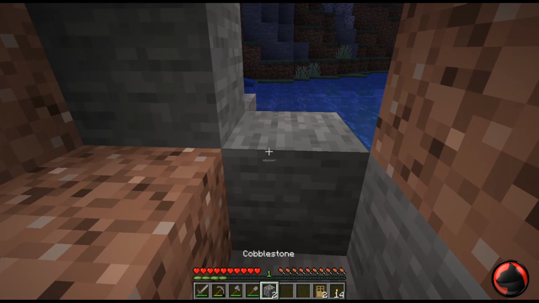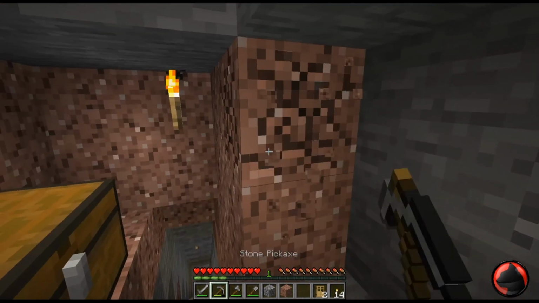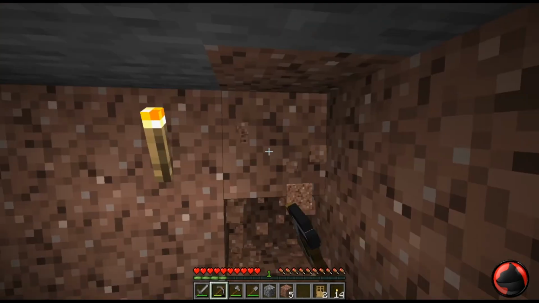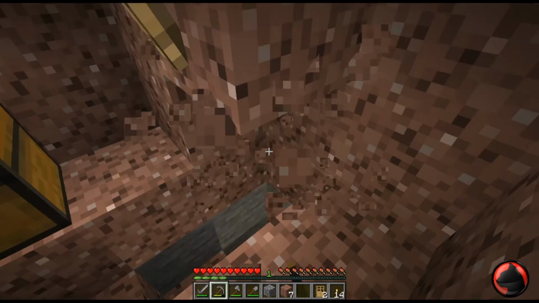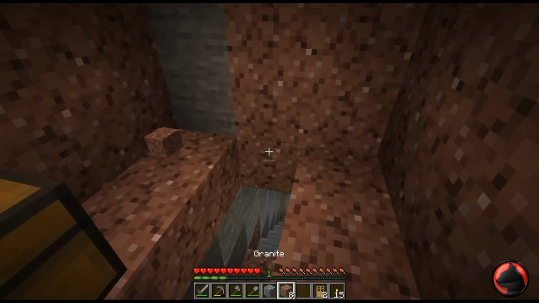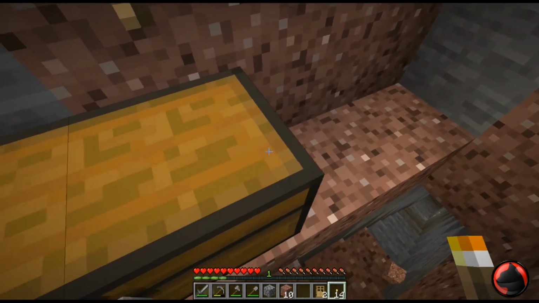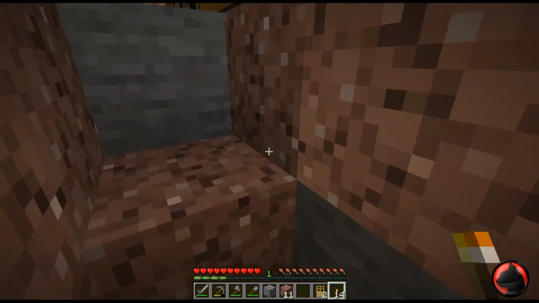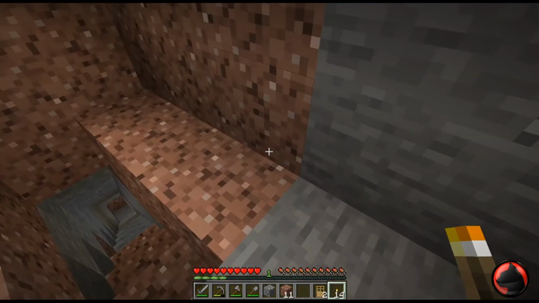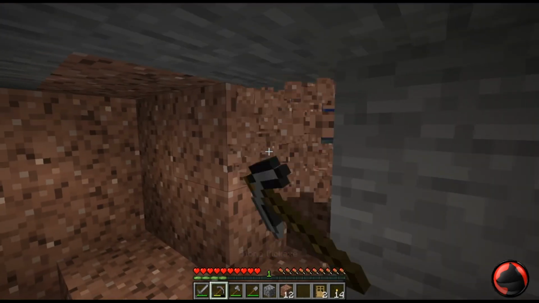Oh, well, hello outside. Didn't want that. Okay, make a little room. Make our hidey hole a little bit bigger. How about that? Gonna get dark in here for a second. Hold on. And we will go there. You can't put a torch above a chest, by the way, because it is not a full block. It is just one little tiny thing. You can still open it. See?